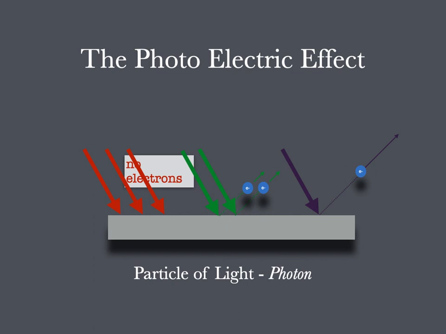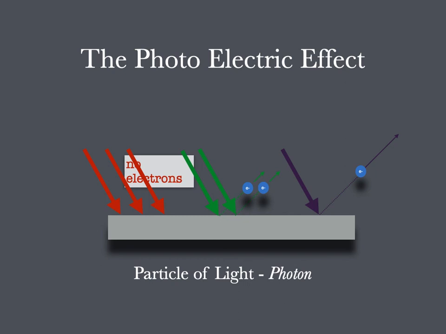If you think about this in terms of particle-particle interactions instead of wave-particle interactions, you have a particle of light hitting an electron, and the electron then bounces off. It's a game of pool. Think about it like a bowling ball sitting on a table. If I throw a ping pong ball at that bowling ball, the ping pong ball is just going to bounce off. It's not going to have enough energy. I could throw a handful of ping pong balls at the bowling ball, and it still isn't going to move. But if I take a baseball and throw it at the bowling ball, then I'm going to get that bowling ball to move. It was these conservation of momentum, particle-particle interactions that explain the photoelectric effect better than light as a wave.